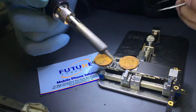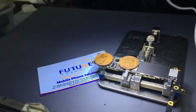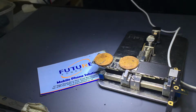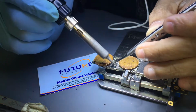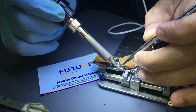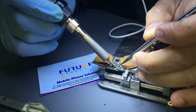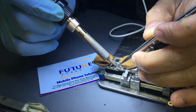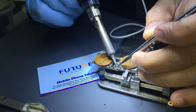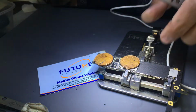Alright, and what I have is an iPhone 6S that came for backlight. I have examined it, it's just a fuse on it. And then I have another 6S for backlight, which was short to ground, and I'm sure that's one of the diode caps, and maybe the TriStar IC. Oh, that backlight driver may need replacing. I'm gonna work on that too.